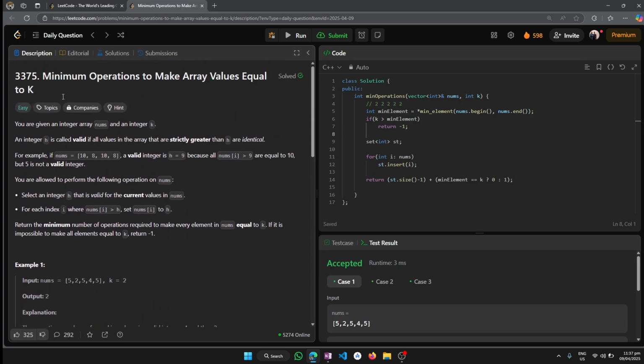This was an easy question, but if we look at the time complexity over here, then the time complexity is clearly O of n, because first of all, the minimum element is going to take O of n time. Then we are iterating over all the numbers and inserting them in a set. So that takes O of n time. And over here, since we are taking a set and storing all our elements inside of that set, we are taking O of n extra space as well. So that was the time and space complexity.